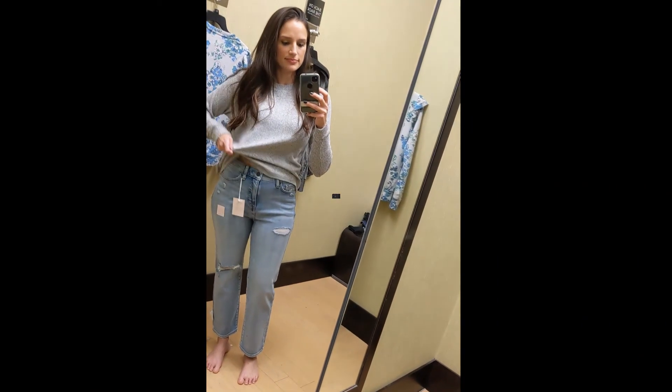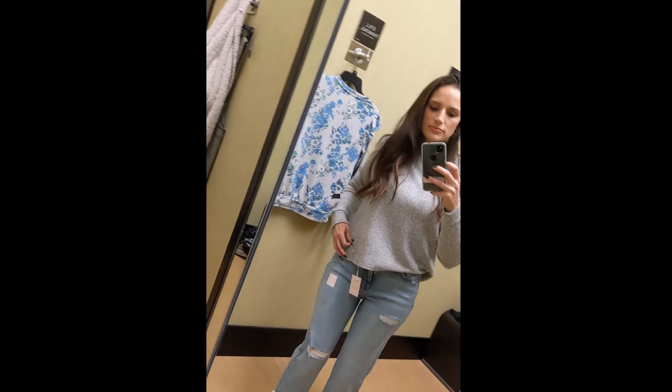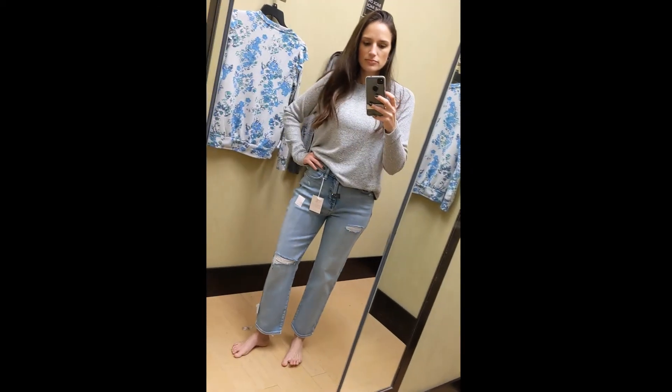Then the next thing were these Lauren Conrad jeans. I had these on for a while — I really felt that these were high quality. They felt fantastic, great weight with a great little stretch to them, and I like the fit of them, that straight leg style. They were like $20.